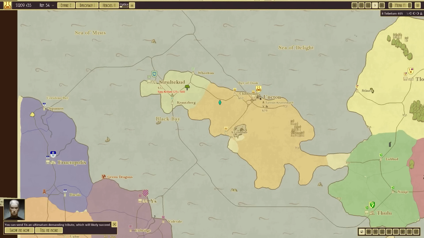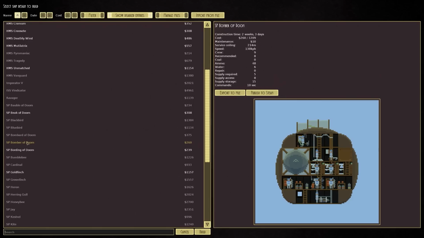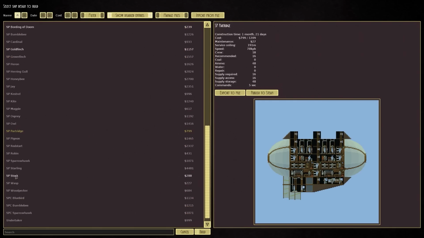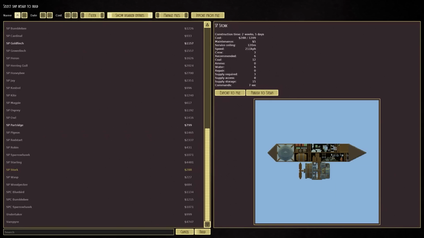And I guess we're going to have some build a ship, and we're going to go down and have the, where is it? We could do a goldfinch, boarding of doom. No. The partridge. No, useless. The stork. I don't even know what that thing is. What is it? Really, what is it? It's got no weapons. Oh, cargo bay. Is it just for cargo? I'm not sure.